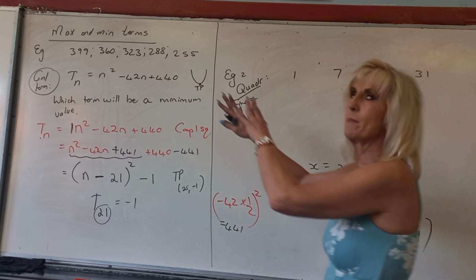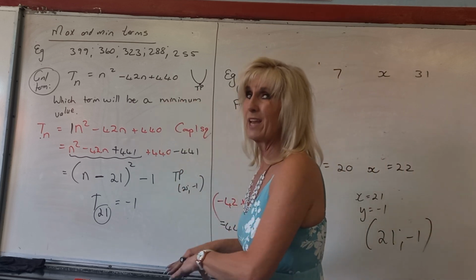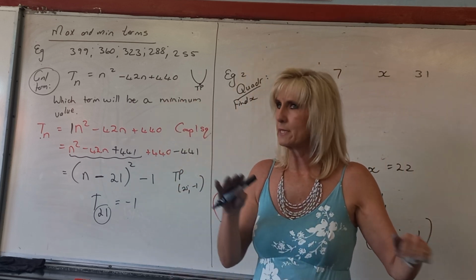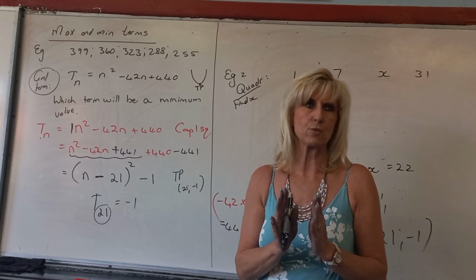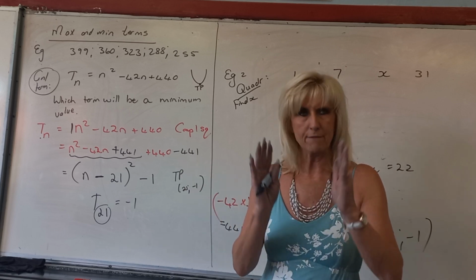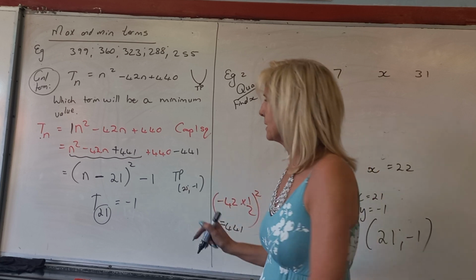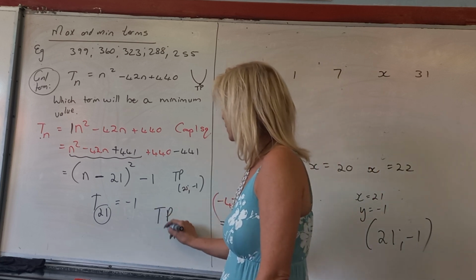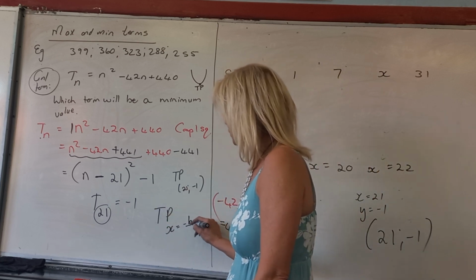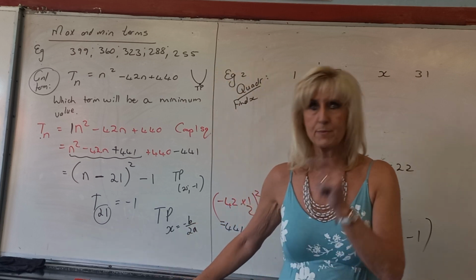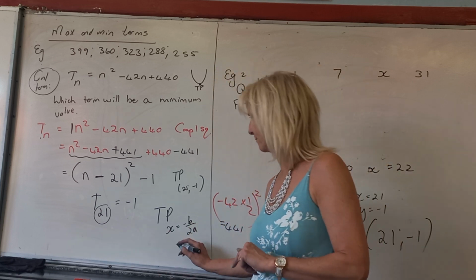Absolutely. I just wanted to remind you of completing the square. And normally in grade 11, if they say maximum or minimum, it's completing the square. If you want to have a fail-safe, it's completing the square. But couldn't I have worked out the turning point by doing x is equal to negative b over 2a? Yes. Absolutely. And what would that x have been?